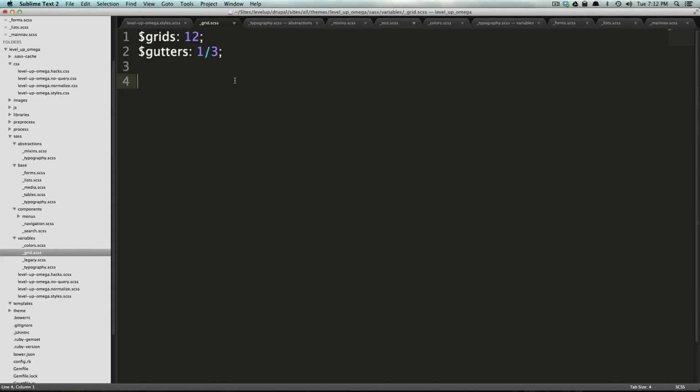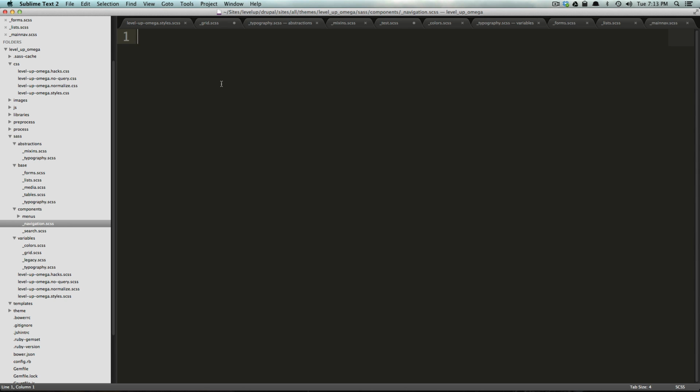Now, what's nice about this approach is that you can actually use your media queries where your content is, right? So if I'm building out my navigation in my navigation partial, and I have my mobile first CSS here, and I want to put my desktop or my tablet CSS, I can actually put it directly below it, and then you don't have to write out your media queries every time. You can use this breakpoint mixin, and that makes things really easy. And then when you compile it all, it basically writes it into your CSS like normal with media queries.